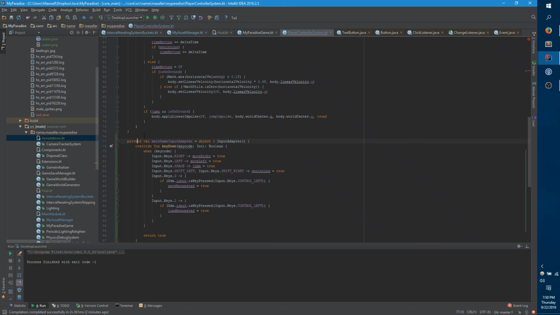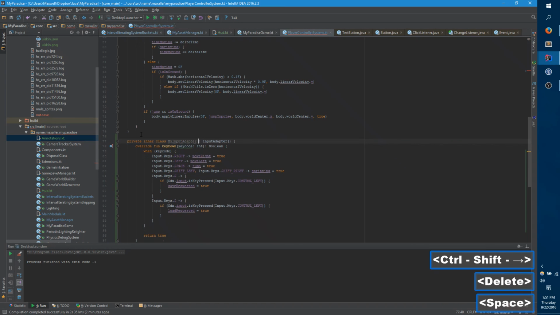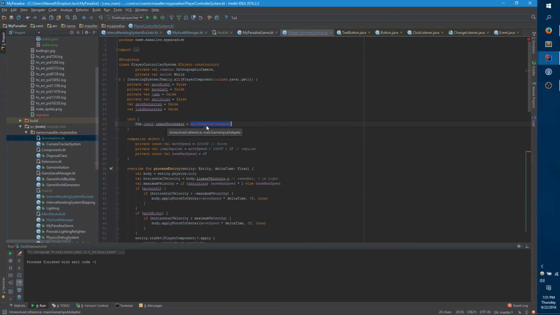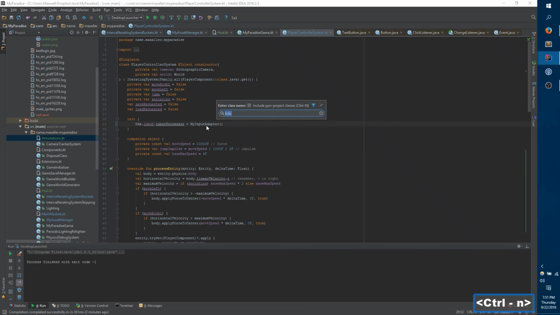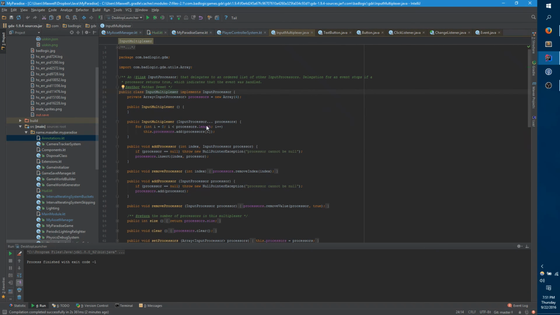You know, I'm actually going to make this into a proper inner class. Okay, so now here I can say my input adapter, and that works. That doesn't actually solve anything, I was just refactoring. And if you remember way back, I mentioned the input multiplexer. The input multiplexer takes multiple input processors. This is very handy.